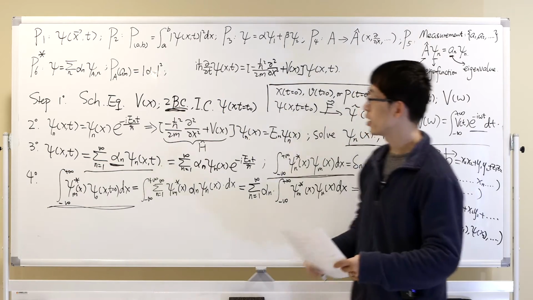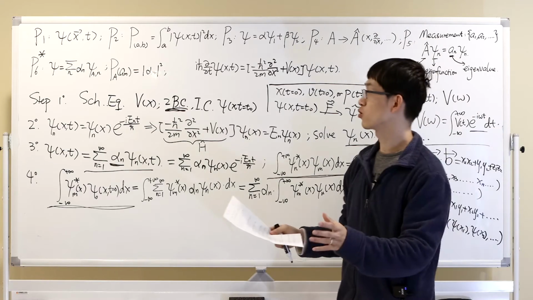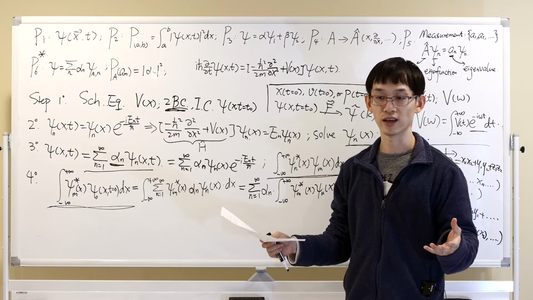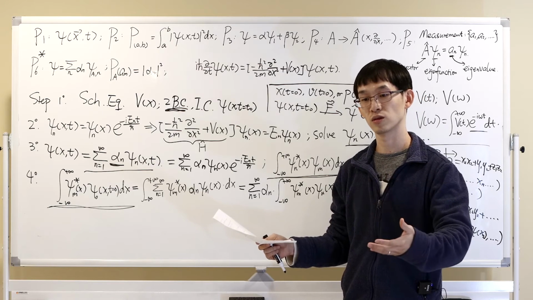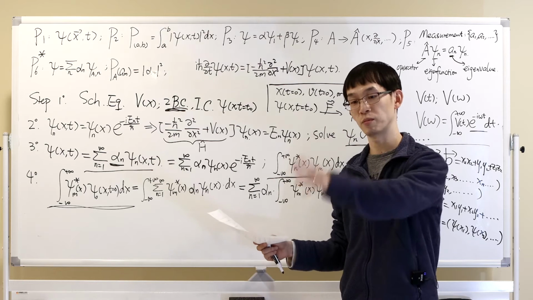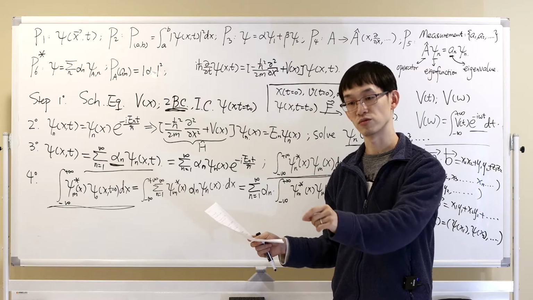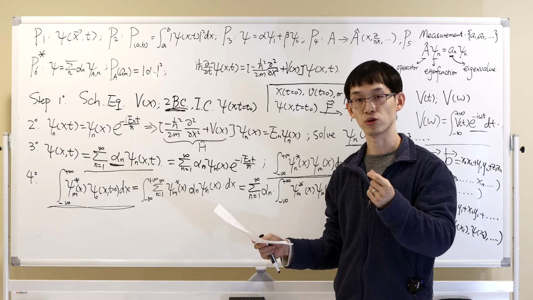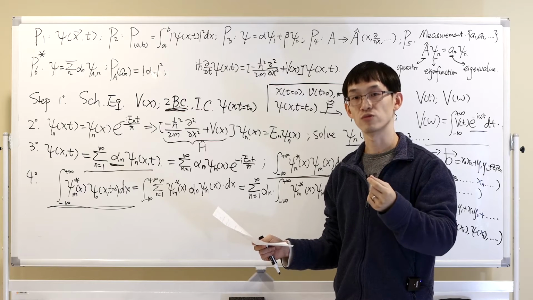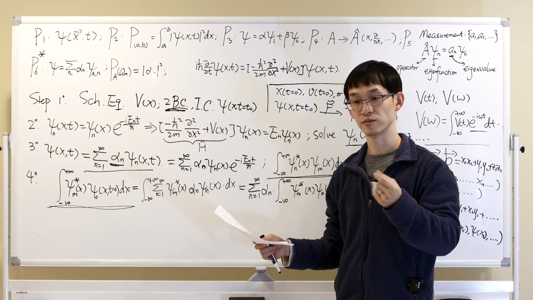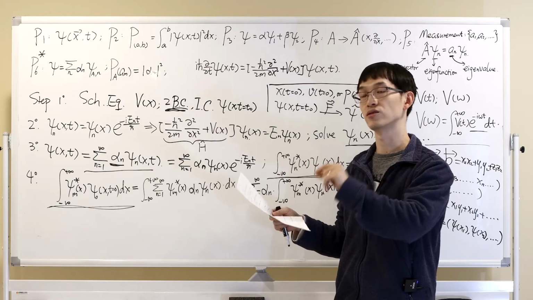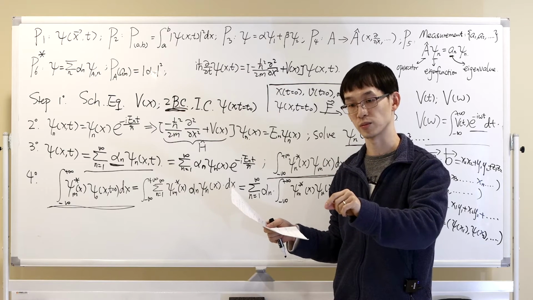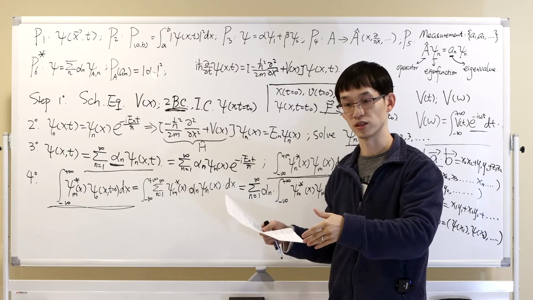Now, after this, then of course the next question in quantum mechanics is that, okay, if I want to measure something, what would I get? Right? Because knowing what the wave function is doesn't necessarily mean that you know the measurement result. And from an experimental point of view, the measurement result is actually more important, right? Because the only way that you know your theory is correct is by comparing your theory prediction for the experiment and the actual measurement from the experiment.